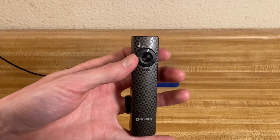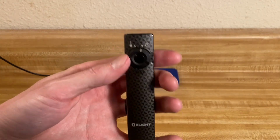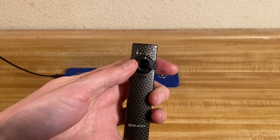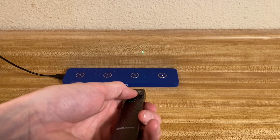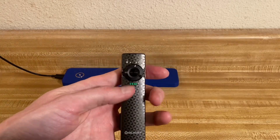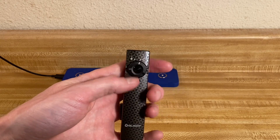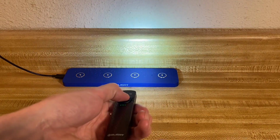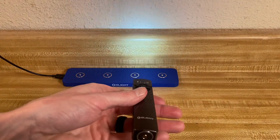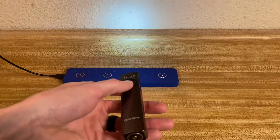But yeah, the cool thing about this light is, there's a lot of cool things about the light, but you have a little toggle wheel here that allows you to switch between a green laser and the light. So yeah, you've got three main modes on the light here. Let's see, that is in, there we go. So you've got the low 15 lumen setting right here.